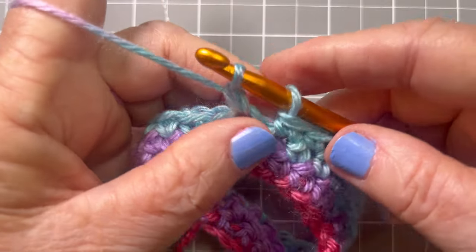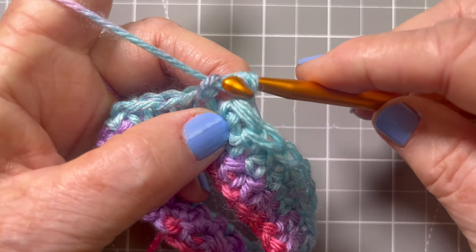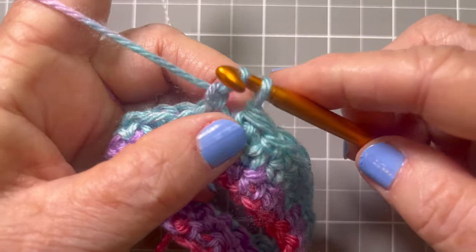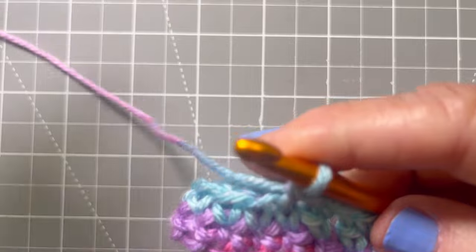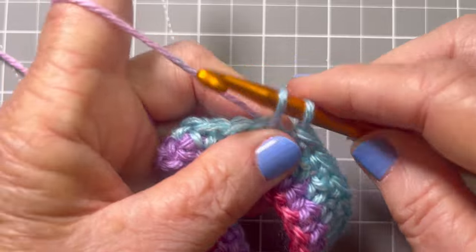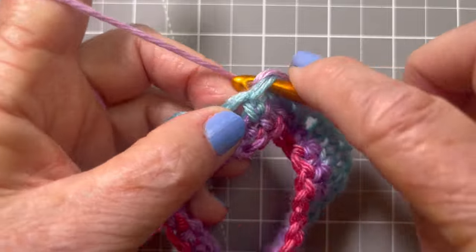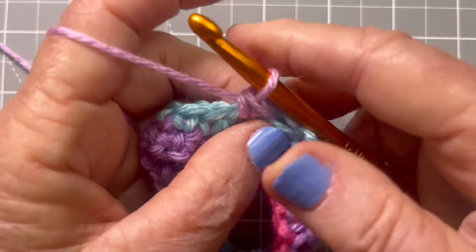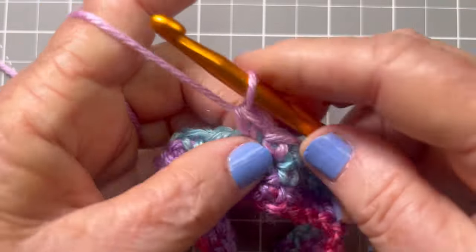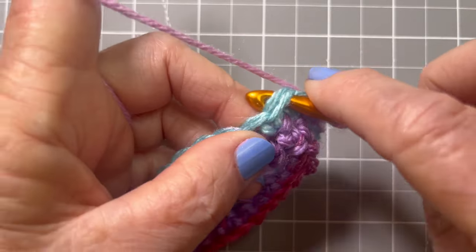Oops, okay, I want to show you what I almost did. I almost grabbed hold of the loop underneath, and that would have made a big mess, but luckily I didn't. These things happen to even experienced crocheters, and you just need to be aware of it. We can fix anything. So nothing is unfixable. Crochet is very flexible. Oops.